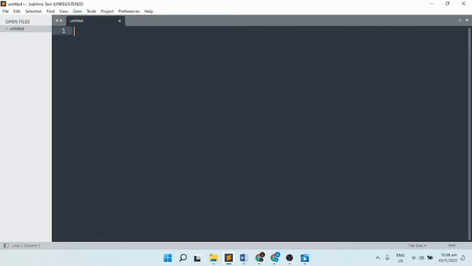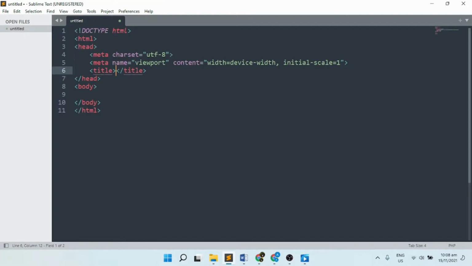I'm going to set an example on how to create decision-making statements, which are used in PHP to control the program. First, I'll start from HTML, and I'm going to start here with the decision-making title. And then I'm going to start with an if statement. This is of course the easiest statement that we can work on.